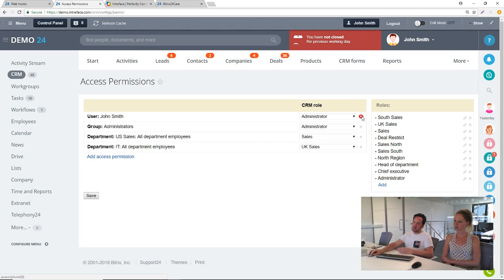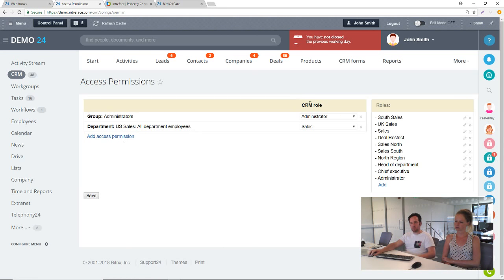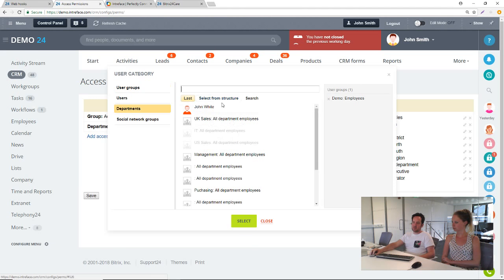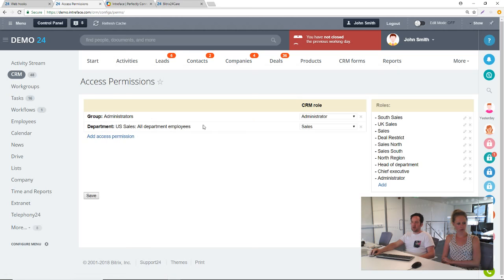On the left hand side, I would always say have an administrators group. Then you can set everything pretty much open for this group of users. These are going to be the super users of the system. And then in general have maybe all your users. So we click on user groups and click on employees, or we could have specific departments here, and then we would have them set to one other particular role.